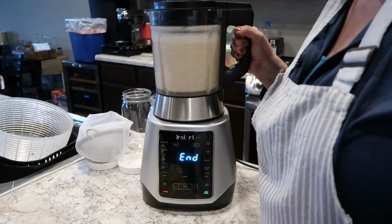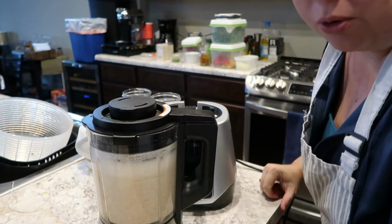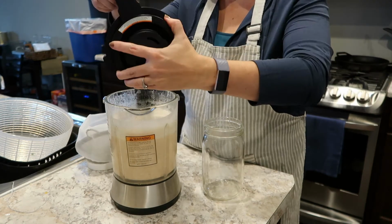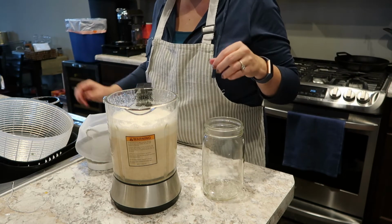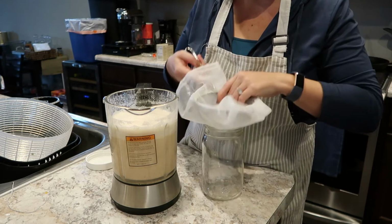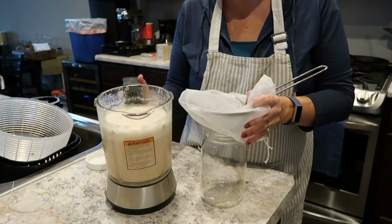All right, we're done. This thing is crazy, crazy heavy. Like, the heating element is in here. Holy cannoli. It's an arm workout just using it. So while that was going, I went ahead and washed my potatoes. So those are done. It smells very nutty in there. Go figure, huh? So I took the nut milk bag that it came with, and I wrapped it around my strainer. I'm hoping this will work. We're gonna see. I might make a huge mess, but we're learning together.